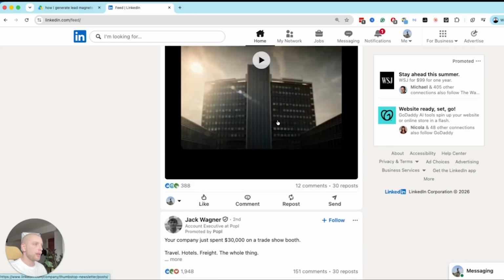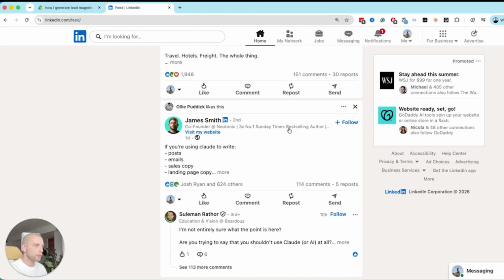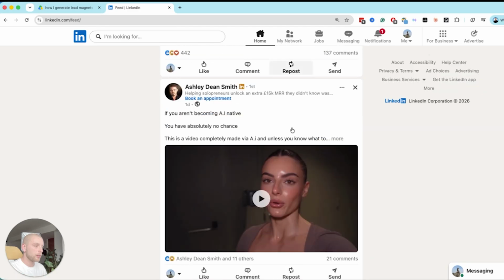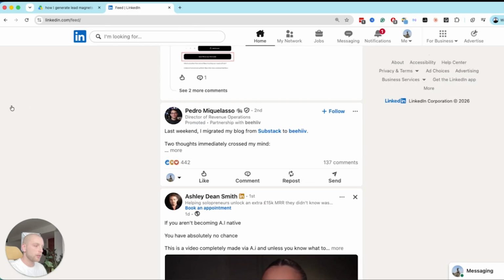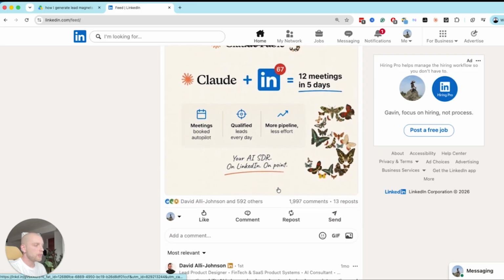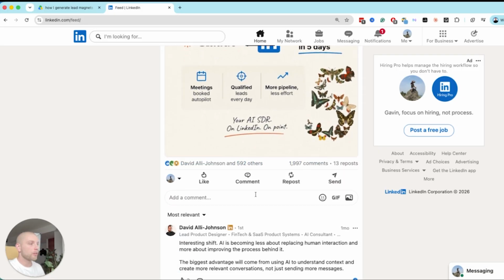So if we go into here, we keep looking. This is somewhat embarrassing that I can't find anything, and perhaps somewhat speaks to the efficacy of the medium, but you know what, whatever. Great, I found one. So you can see the post here. You can see breaking, whatever. I'll tell you how to format the post in a second, but you can see that they have a bunch of comments under their post.